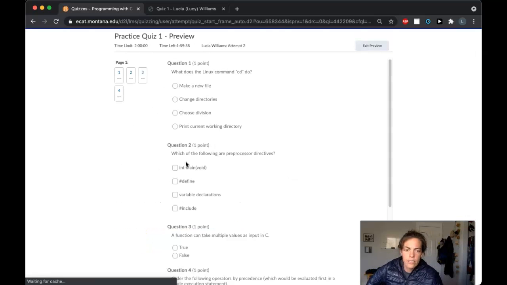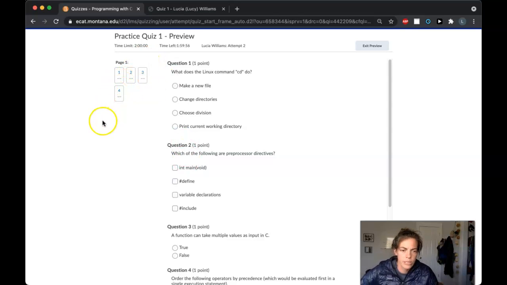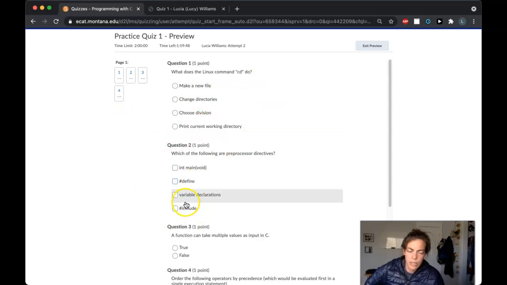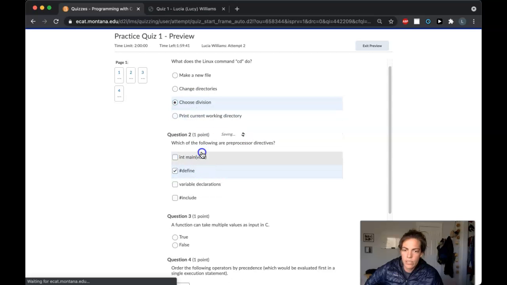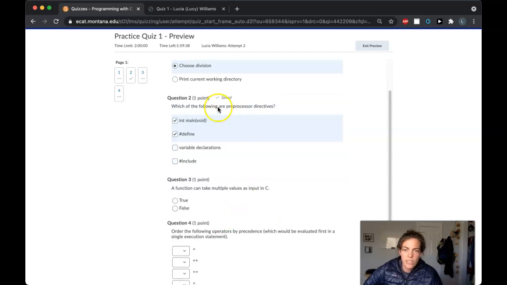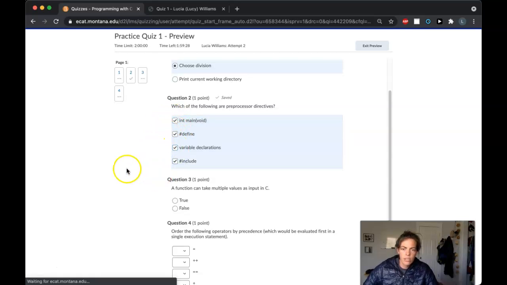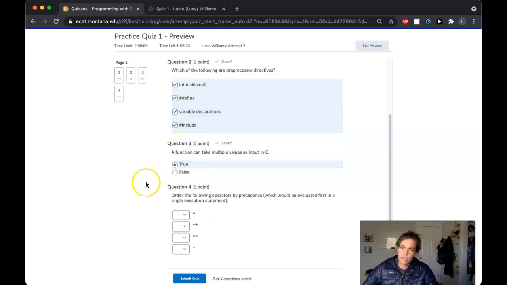In this one, like I said, there's only 4 questions. The actual quiz will be longer, but these are the kind of questions that there will be. Things like multiple choice. I'm just going to choose random things here. Don't pay attention to my answers. You've got multiple choice questions. You've got things like multiple select answers. Like this one, you can select more than one. You could select all of them if you wanted. And true false. There'll be some true false.